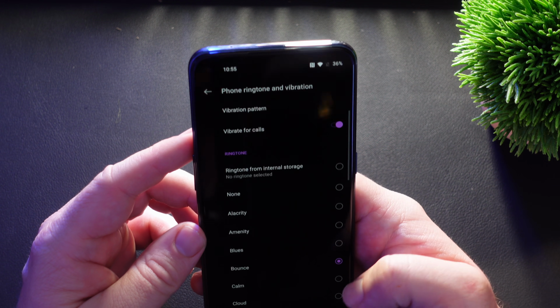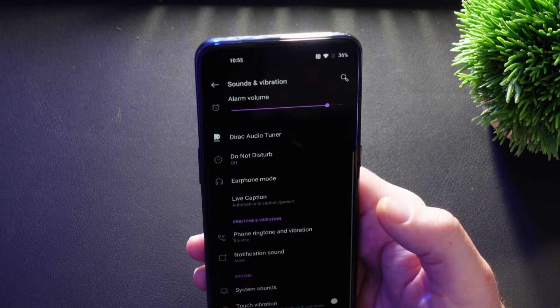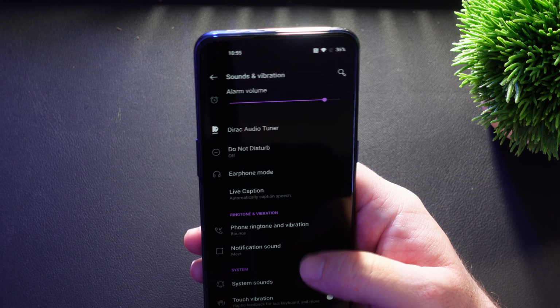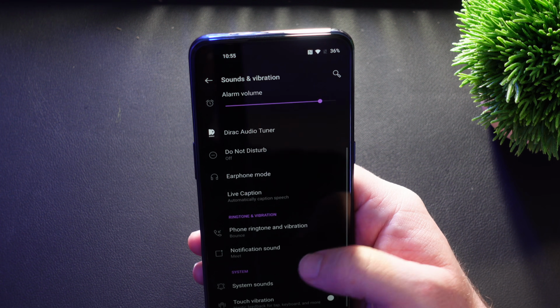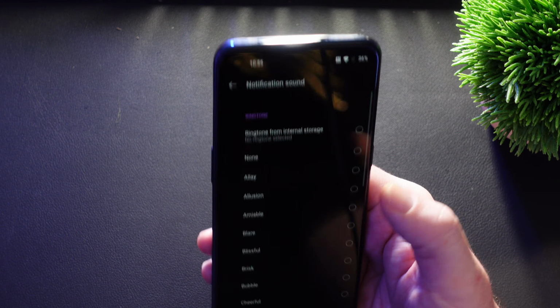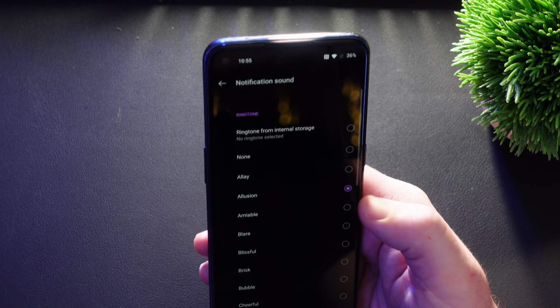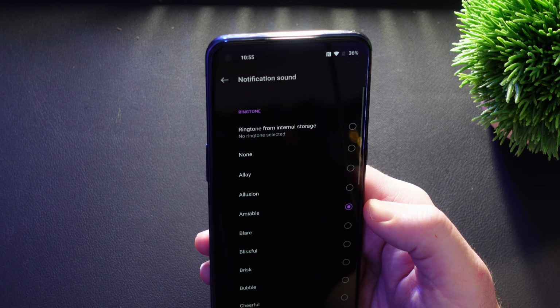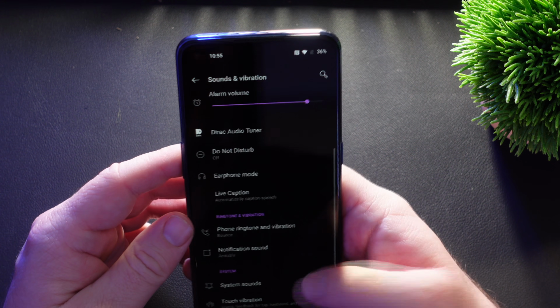So there you go, change your ringtone real easily. You can also do that with your notification sounds if you want a different one. There we go, we'll change it to that one.